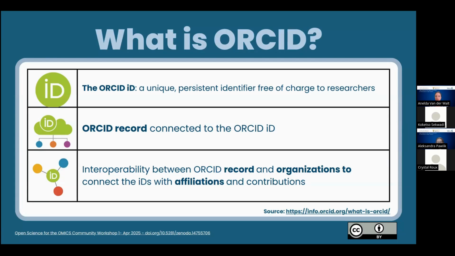Attached to that ID is your ORCID record, which has information like your name, your surname, your email address, your affiliations, your employment history, but also your publication history, and some keywords related to the research that you're interested in. And so you've got a whole ORCID profile.